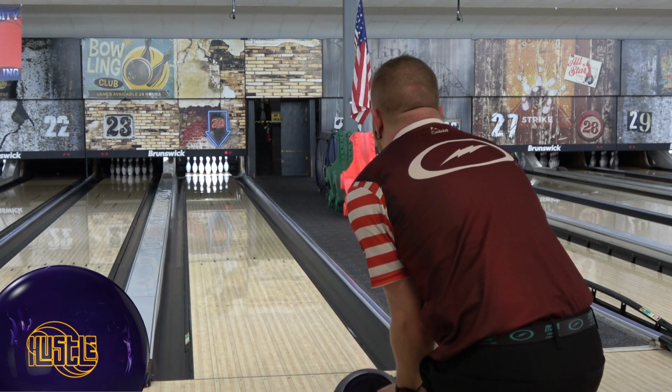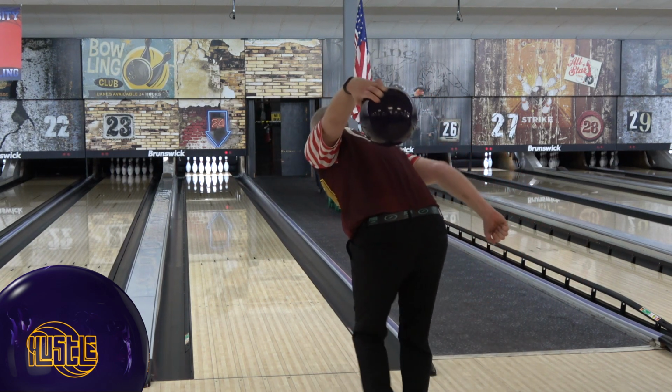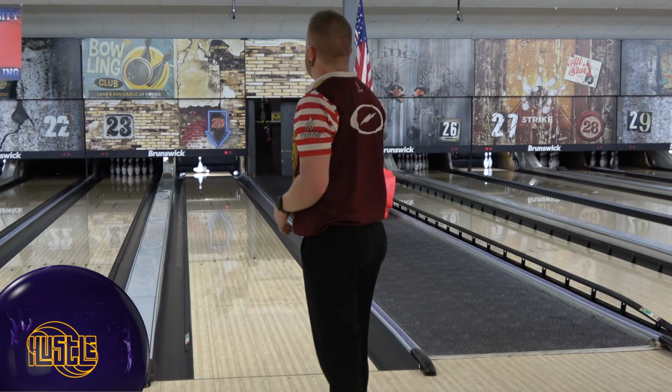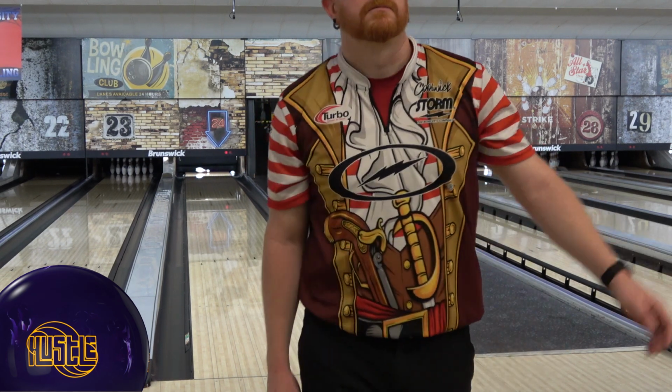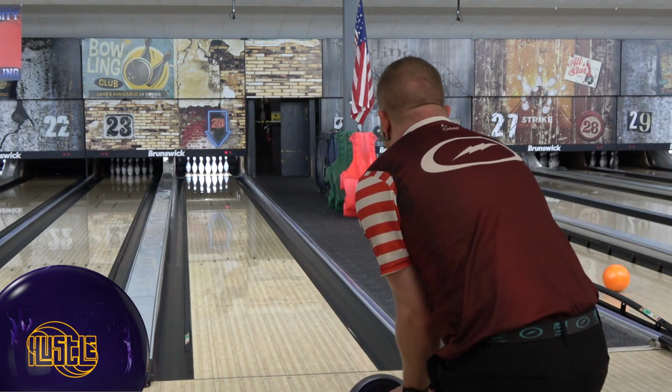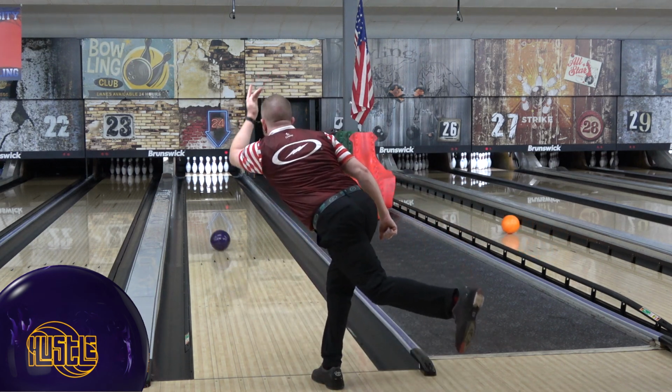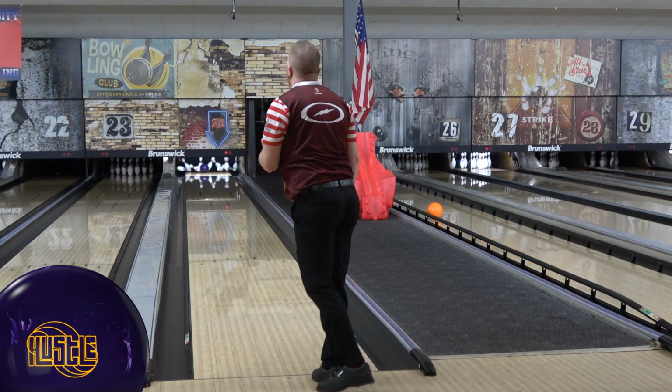It reminds me a lot of my Hustle Ink. My Inks are all long gone, so unfortunately I can't feature a comparison. I'm sure someone out there will, but there's a strong resemblance, and anyone that owned an Ink will recognize that anyway. I will compare it to the Camo here in a minute though. It's rolly but clean and pretty responsive. It doesn't rev a ton on its own.